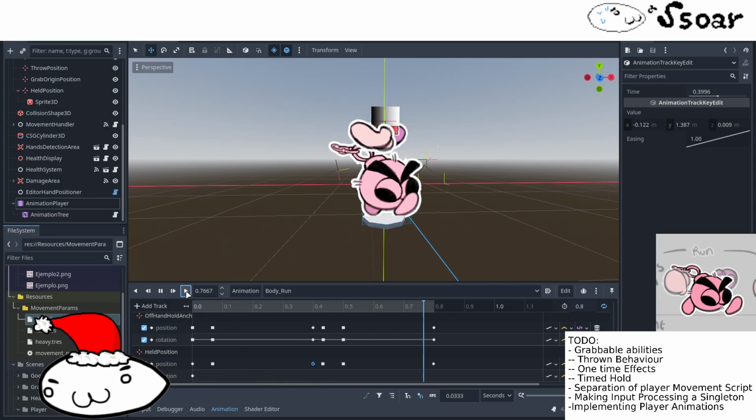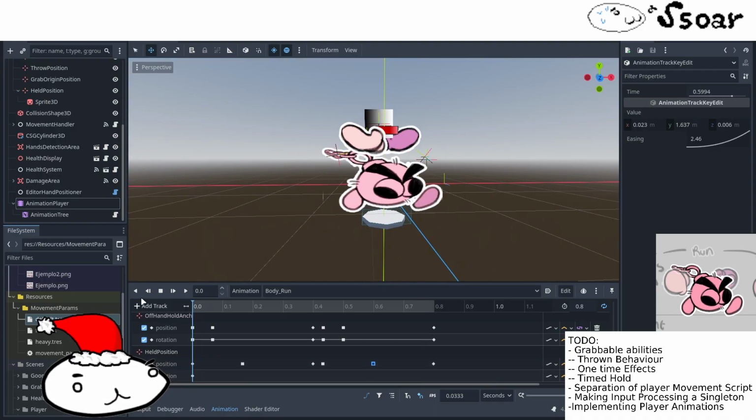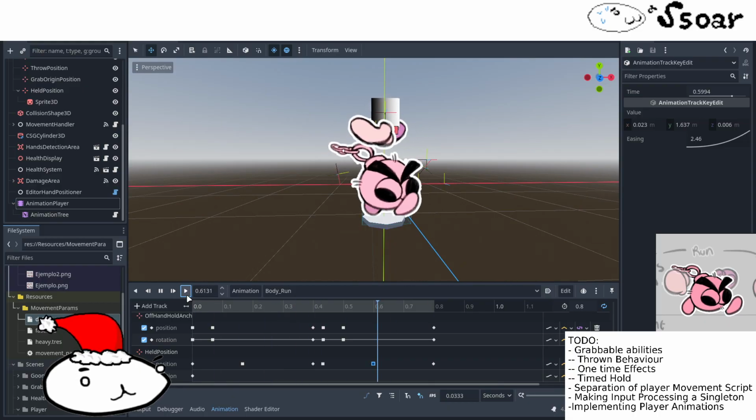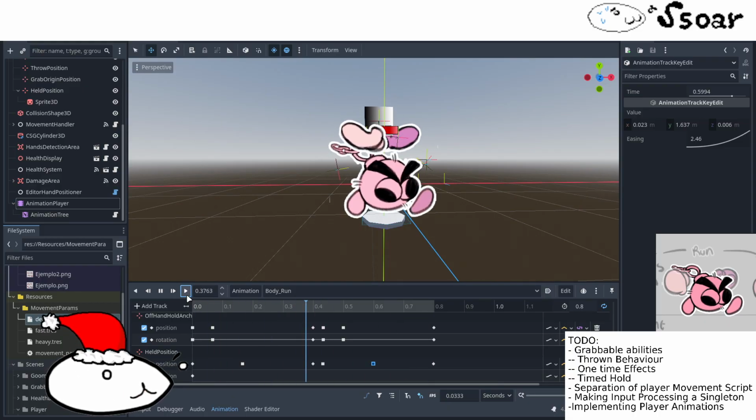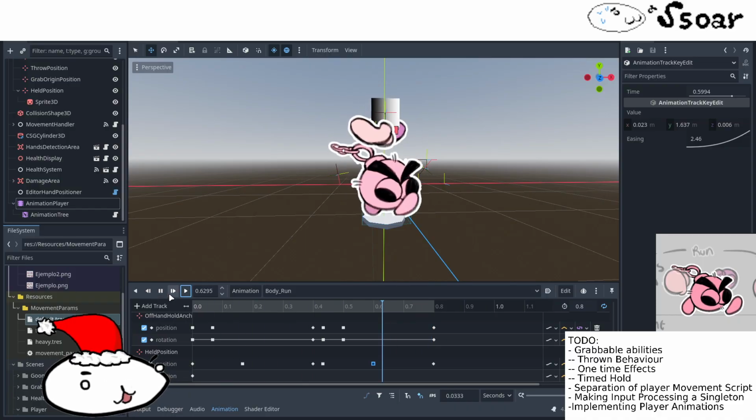Okay, it's not perfect actually. If I had it the way I wanted it, I would move this a little bit to the right, like a couple of frames, so that it kind of bounces, right? Yeah, that actually looks a lot better. I could exaggerate that bounce, but I kind of don't wanna. That risks not being very clear.